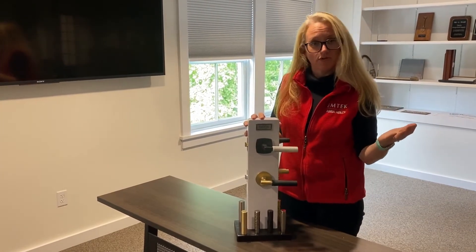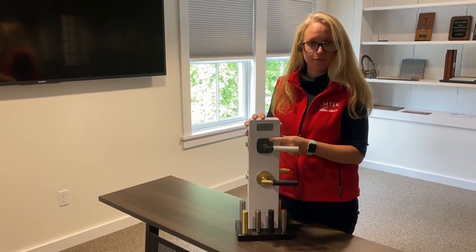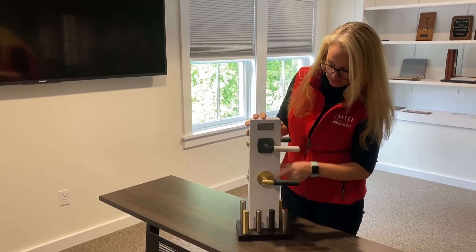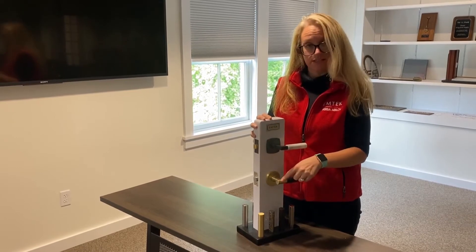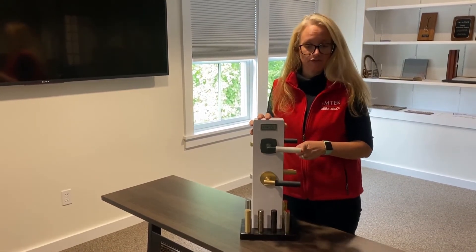It's just that — you get to select whatever you'd like. You can select from any of our brass product rosettes, so you would pick this style first or this style, whatever you're into. And then from any of our two stem styles that we offer in the Select Program — this would be the L-square and the T-bar. And then you would get to select from any of our six lever styles.